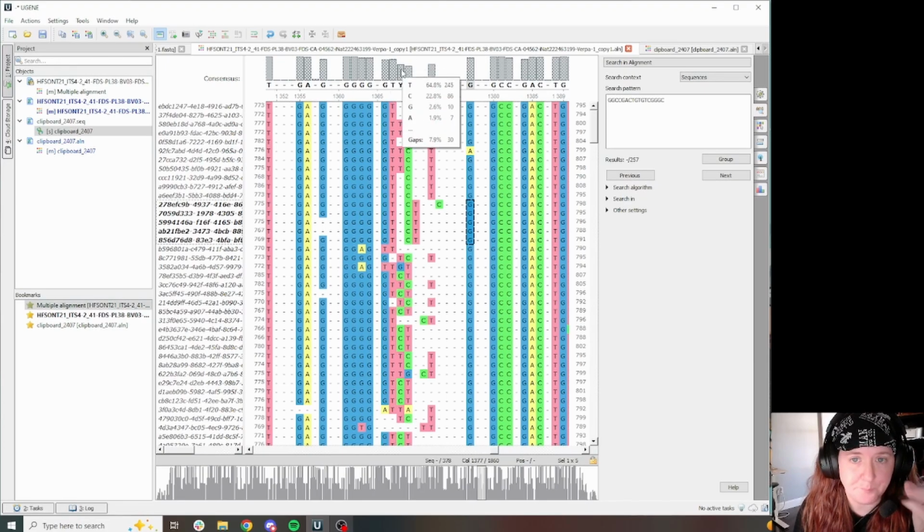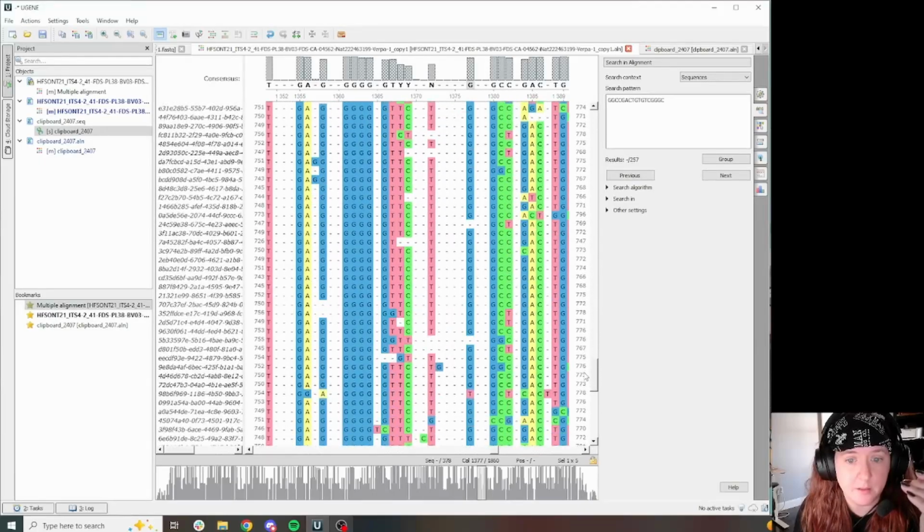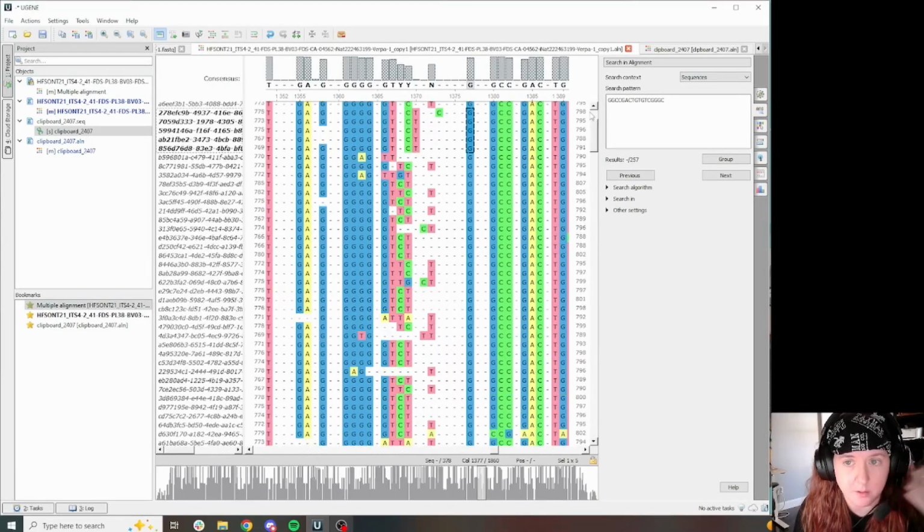This Y, so we're 64% T, 22% C. So if we continue scooching these C's over, we're still going to have a fairly strong presence of T's in this position. And we will also then have a pretty solid presence of C's in this position and a pretty solid presence of T's in this position, right? And it aligns fairly nicely when we do that, even though it isn't exactly what the mapped alignment spit out in the first place.